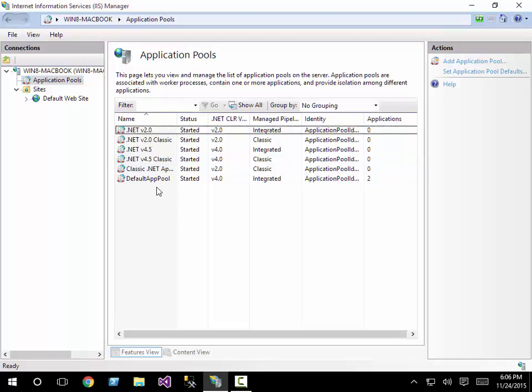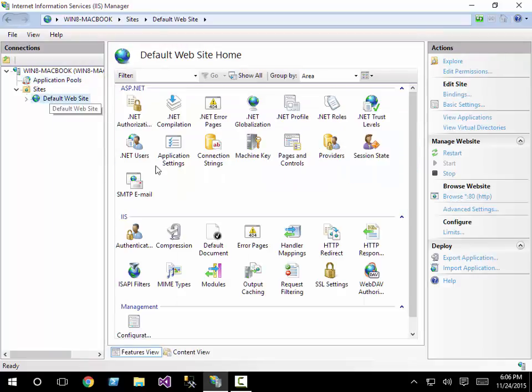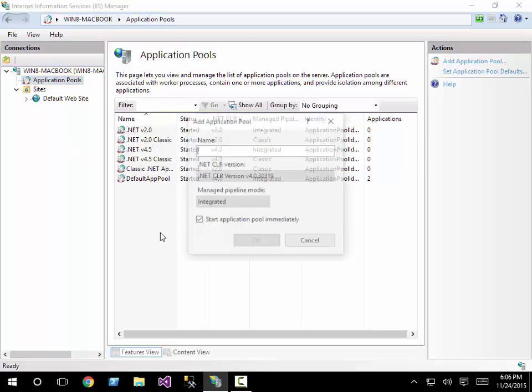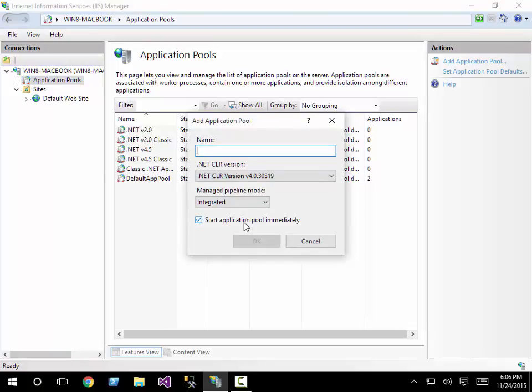So instead, what you can do is, and by default, your default website goes under your default app pool. And there's all these pre-configured ones that are in here. Now, they don't run until a request is made to the web server by default. So what you can do is if you're hosting multiple websites under a single server, you can actually add additional app pools. And for your ASP.NET MVC apps, you'll want to make sure that you're running .NET CLR version 4 in integrated pipeline mode.